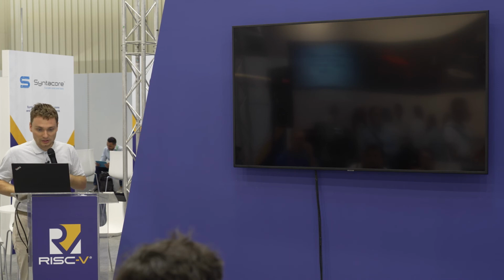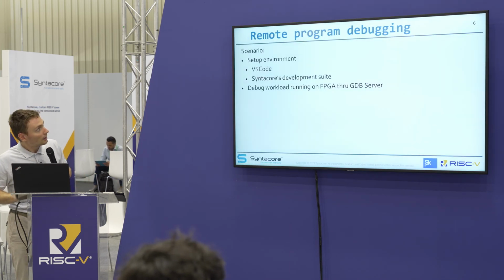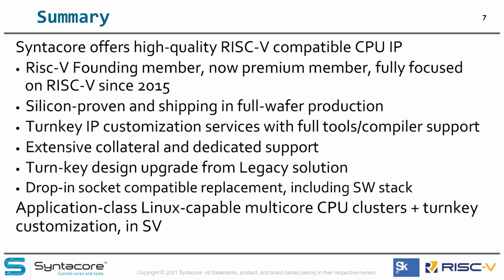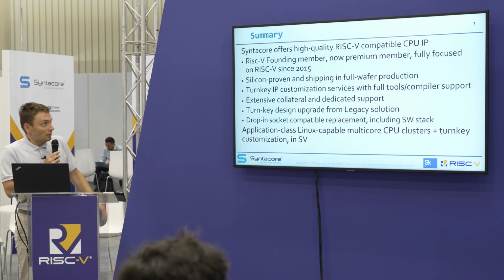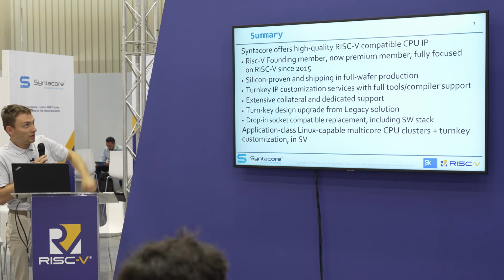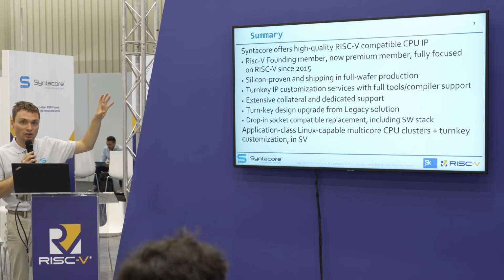So now let's go back to the presentation. In summary, what is Syntacore offering to you? It's offering high-quality RISC-V compatible IPs, so CPUs, but we have also developed, for our SCR7 and SCR9 CPUs, a cache-coherent CHI-compatible interconnect. We're giving you proven IPs. We're giving you an SDK so that you can seamlessly do whatever you want with your platforms, whether it is FPGA-based or an ASIC.